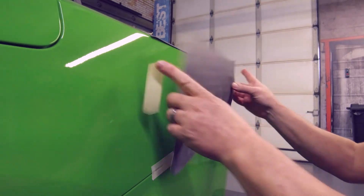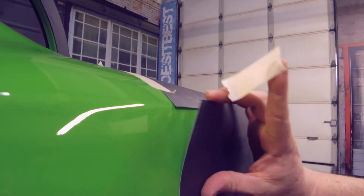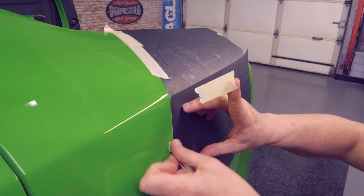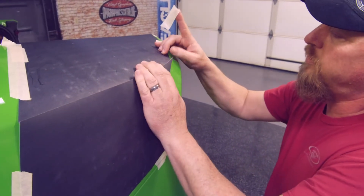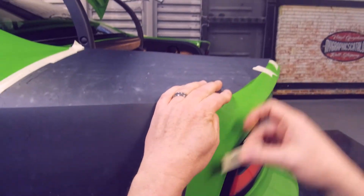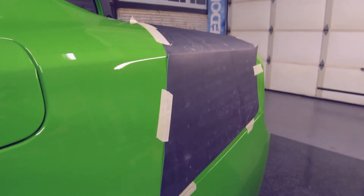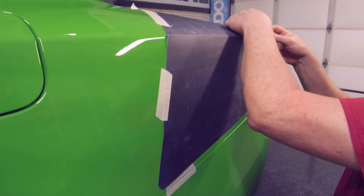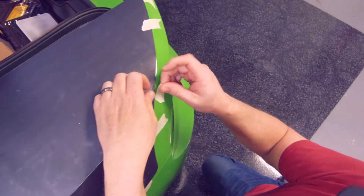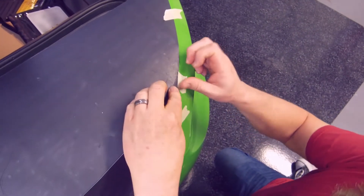We're about a half inch up off the body line here, and you can see that the pieces are going to overlap. What you want to do is line this up and tape that in place, come around here and lay this piece down to where you see where it's going to line up, then tape that in place. You want to give yourself a little guide so you know where that tail needs to lay — it's a pretty narrow little piece, so you want it to land in the right spot. When the overlap is completed, it'll look good.